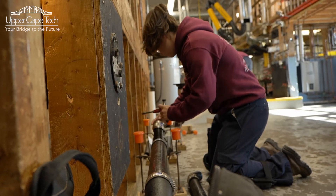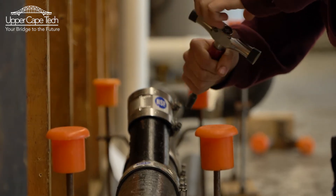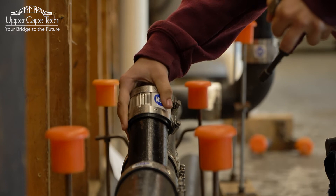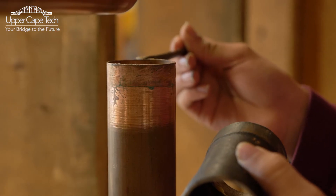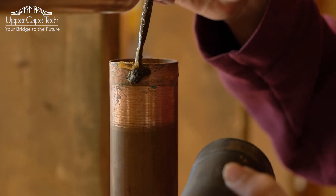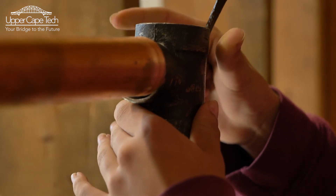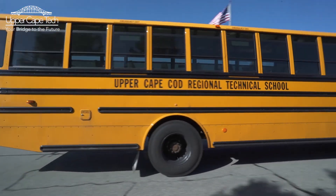After school I plan on going into the Union Local 12 Plumbers and Gas Fitters in Boston, and this is just preparing me. On the job, you have to have all your tools around you — when you're apprenticing and you don't have your tools, that just looks bad. This shop teaches you that you need to be prepared at all times. The plumbing and heating shop definitely — I could confidently say — prepares you for the real world: attendance, preparedness, and everything.